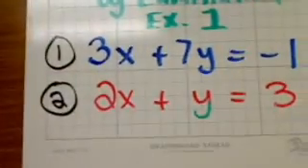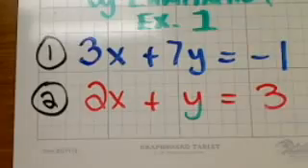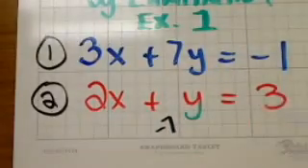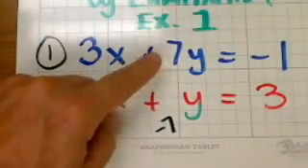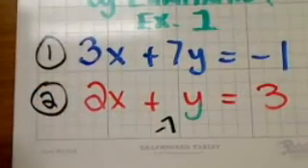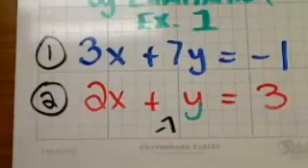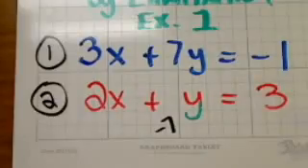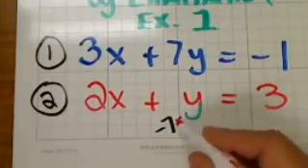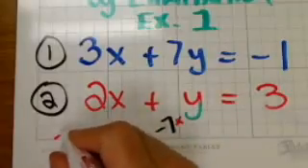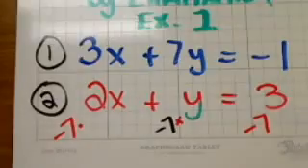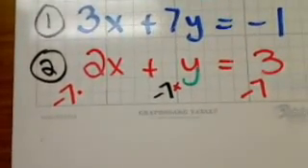Equation 1, equation 2. And I'm going to look at it carefully and see the easiest thing for me to eliminate would be if I took negative 7 and multiplied it by this y here, I would have a positive 7 and a negative 7. That would give me 0y, and I'd be able to eliminate. But I can't just do that for one part of equation 2. If I'm going to change this by multiplying it by negative 7, I'm going to have to multiply the 2 by negative 7 as well, and the 3 by negative 7. So I'm going to keep track when I'm doing that.